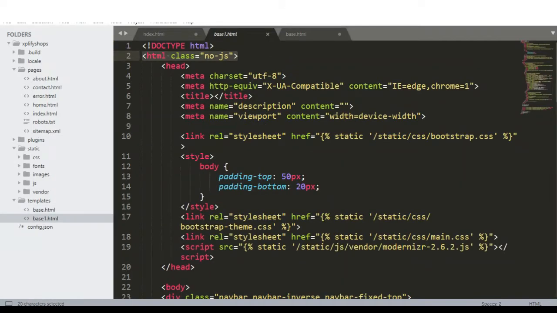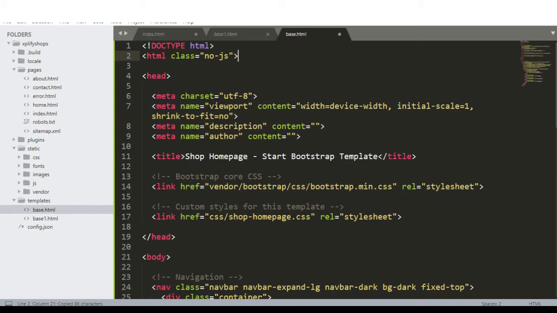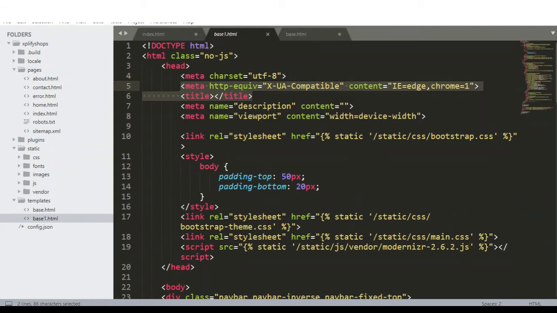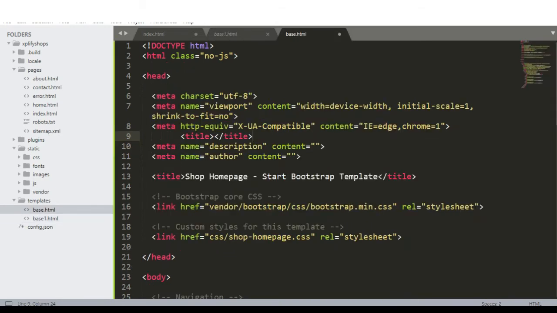What else do we need? We need this tag, copy it, and we just put it there. So go back to our base1. Okay, we see the way that the Django tag is being configured to locate our static files. So we are going to copy this link, Ctrl C. We don't really need that anymore, but we'll use it to configure other things. So we can actually leave it.